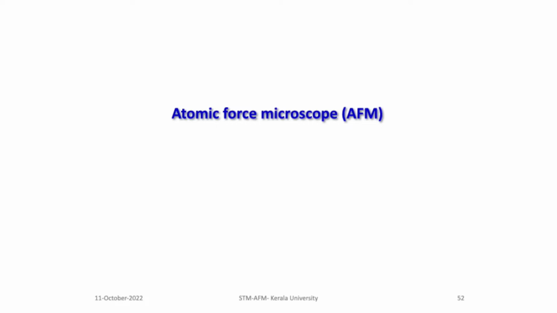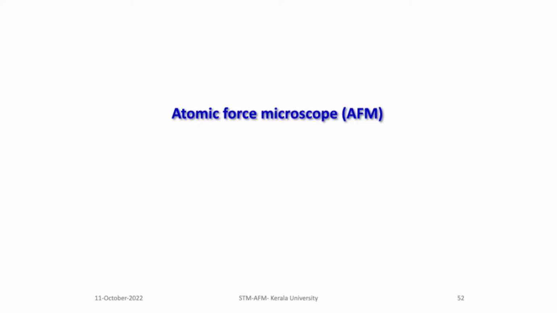That's why the same group at IBM thought there should be another way of picking up atomic resolution, using a different mode. If you want to capture electrons, the material naturally has to be conducting. So if it is not a conducting material, what can we do? We saw before, we can capture the force between a surface and maybe a different type of probe, which is not a conducting probe. That is where the atomic force microscope comes in.